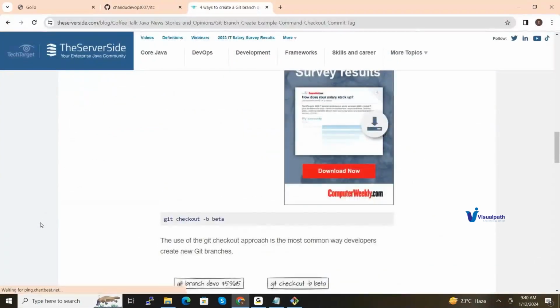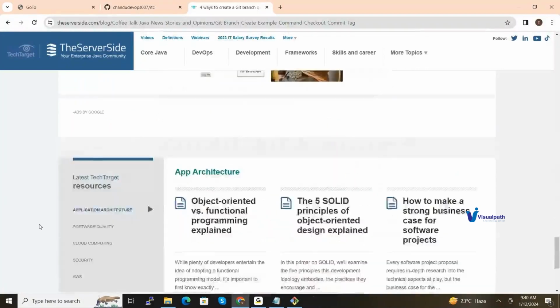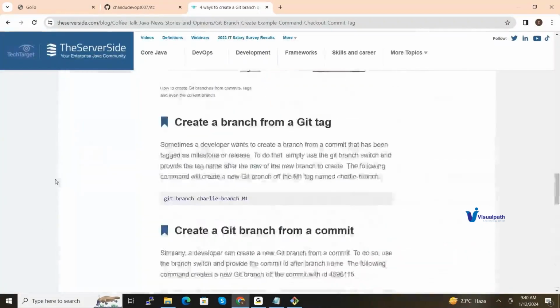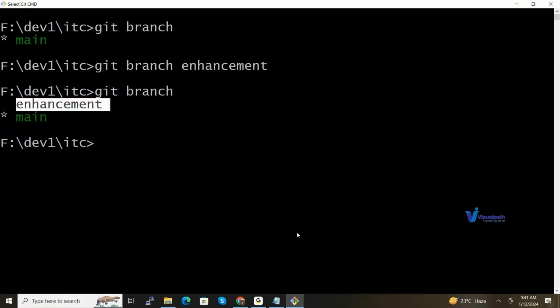Git checkout, creation of branch, git push hyphen d origin, capital D, hyphen capital B, branch name, origin.